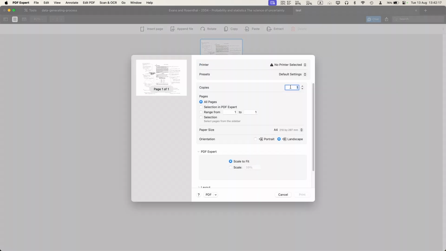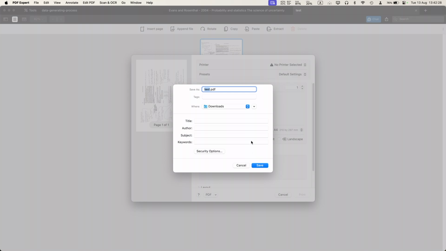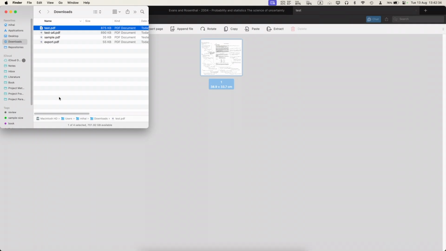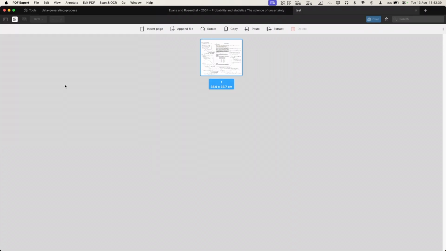However, we can always just use our reader to print this and select the size that we want, and we can just say portrait. We can scale it to fit, and let's go ahead and save this as a PDF. And let's just say A4 size, because that is the size we selected here. And now if we go here, and then we can also open this one, we can verify indeed that the test was a non-standard size, whereas the one that we used our reader to export, we exported in an A4 size.